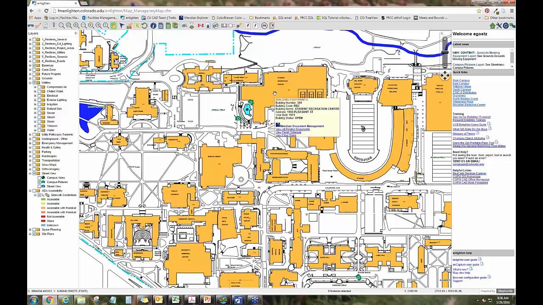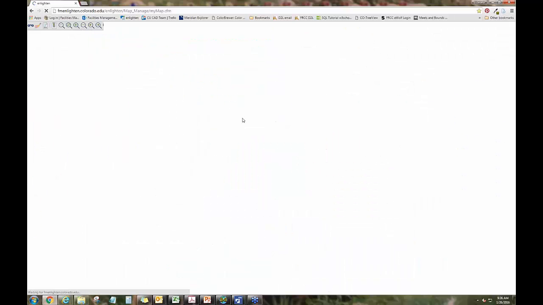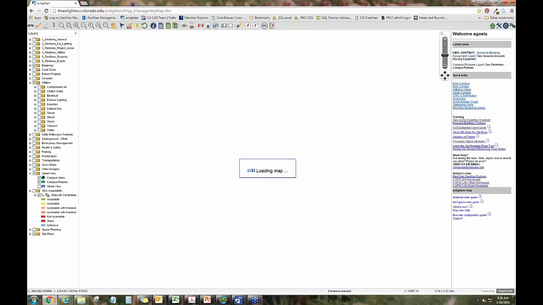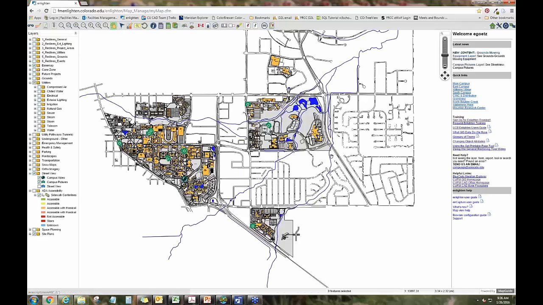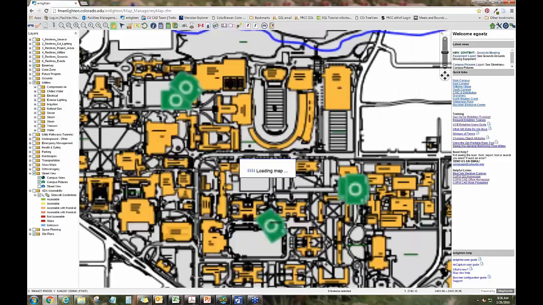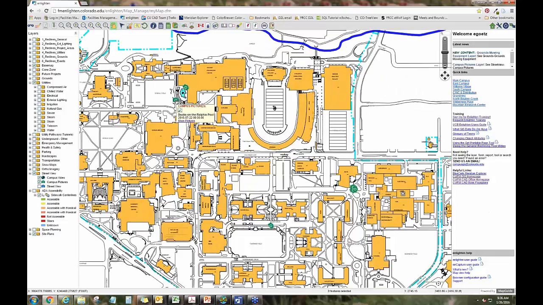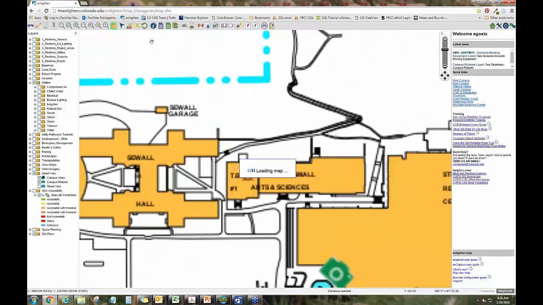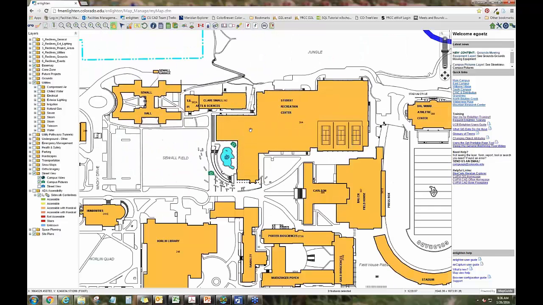If we mouse over one of our buildings here, you'll see we're getting a tooltip. And if I mouse over one of these little green cameras here, let me refresh my map really quick. Sorry, we just rebooted the server yesterday, so I'm hoping all my pictures still work. Let me mouse over one of these little cameras, and there should be a little picture there. If I click on the link, we can still get the picture, but it looks like I'm having a little server issue. But we're still getting all of our tooltips from our GIS server.